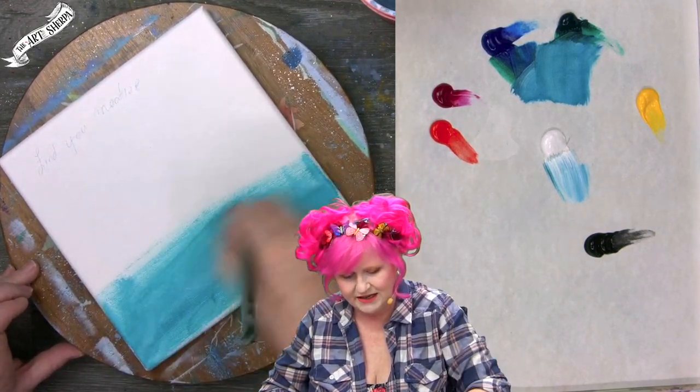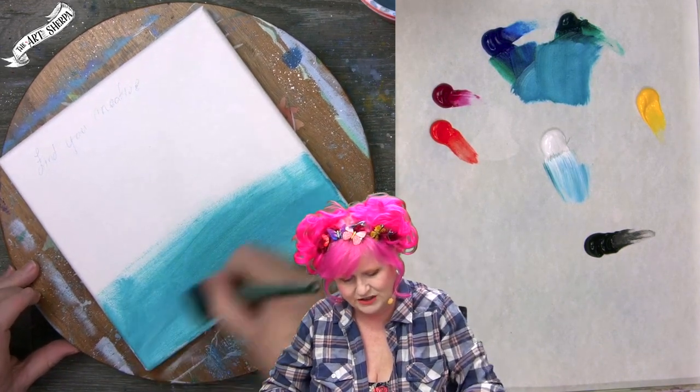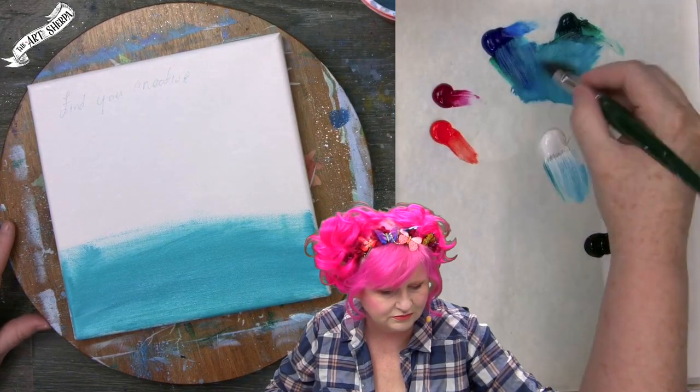It doesn't need to be neat and tidy either. It can be messy. We have glazing to do. This is the Seahorse Arena.